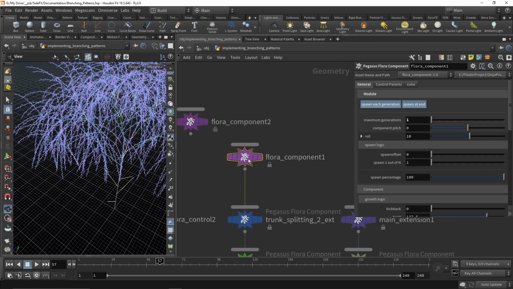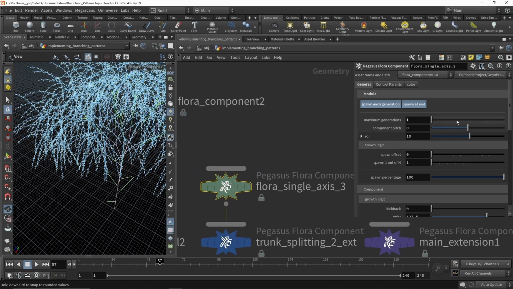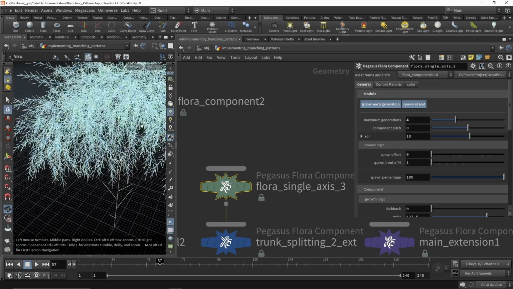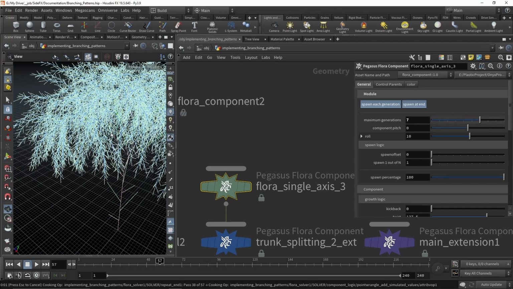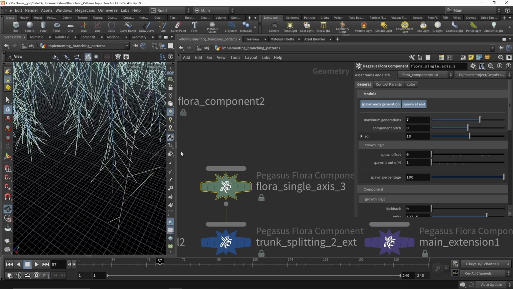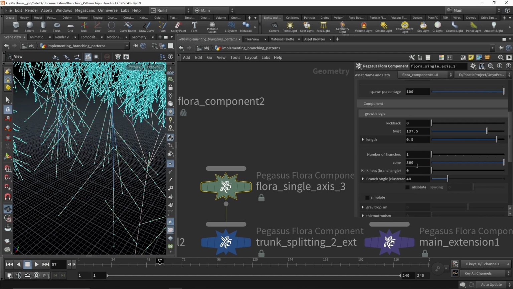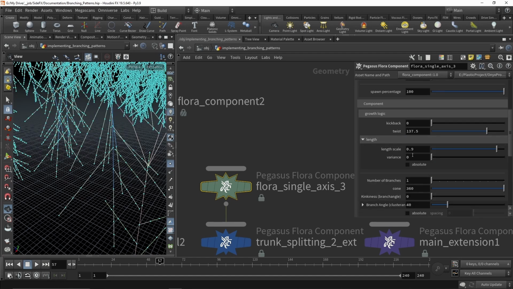Let's make this the in-between step. And we can have some more segments. Yeah, then it inherits the length again, of course. So we set it to absolute.